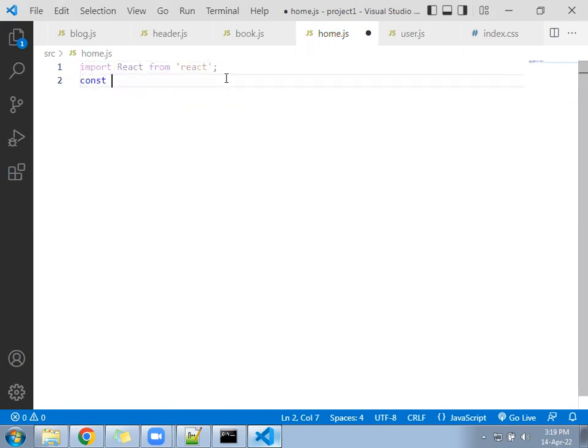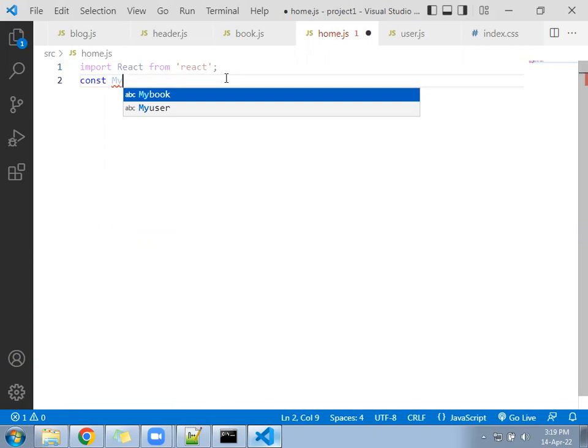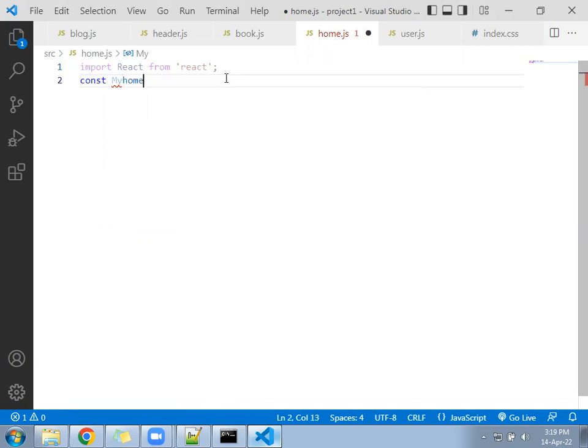Constant home, or my home. Export default.